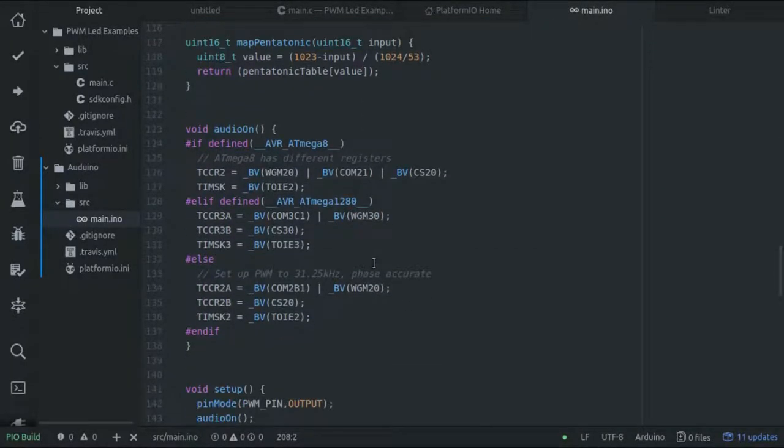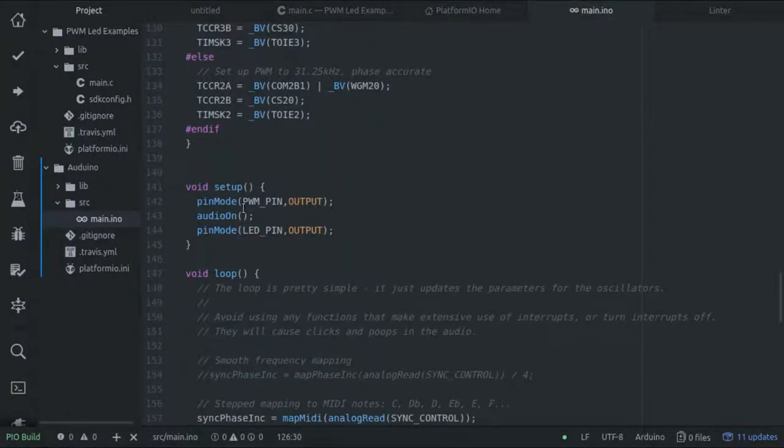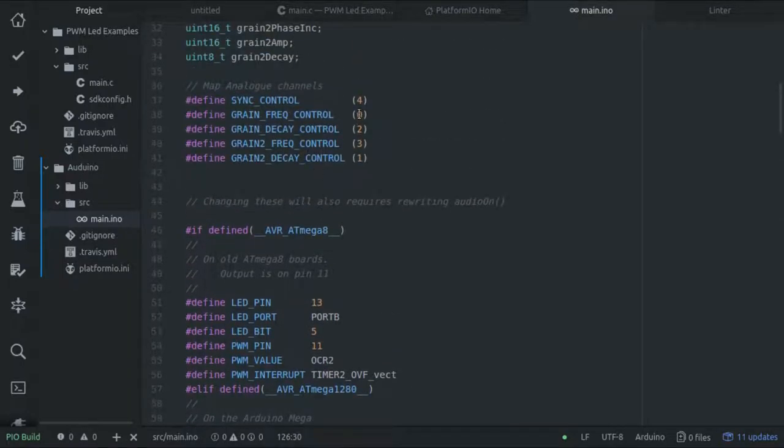So, once you've done that, then there's two timers that are defined. And this BV, underscore BV, that's bit value. So you take a number, that's just going to be a number, and it'll give you the bit value of it, and then you're ORing these bit values together. So instead of left shifting X number of bits, WGM20 bits, by using a left shift operator, they built that in, and that gets compiled out anyway, so there's no speed penalty for using it, apparently. PWM pin modes. Pin 3. And then for these guys, it's the sync control. That's the thing that controls the pitch, if you will.